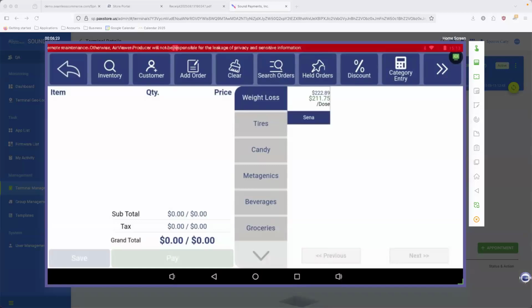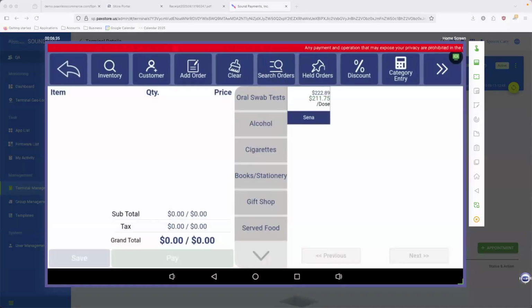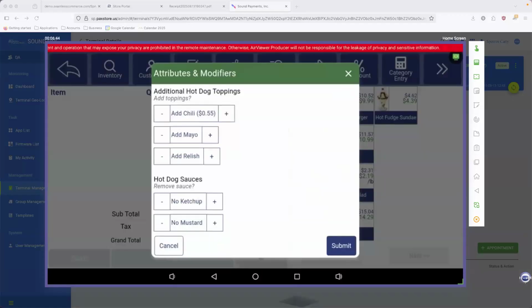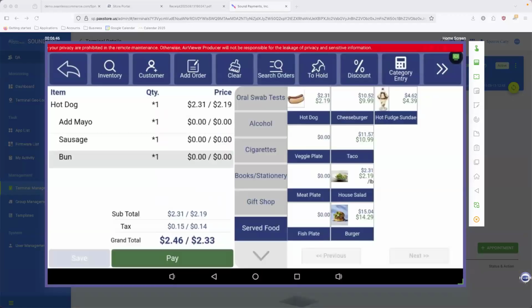Okay, so like I was saying, the server is currently using a handheld. They go to the table and the customer wants to order a hot dog. You can select serve food, then select the hot dog here, and add all the configurations you would like.